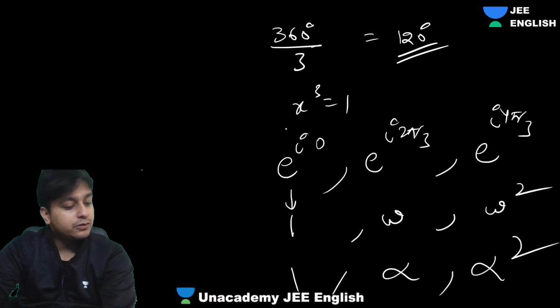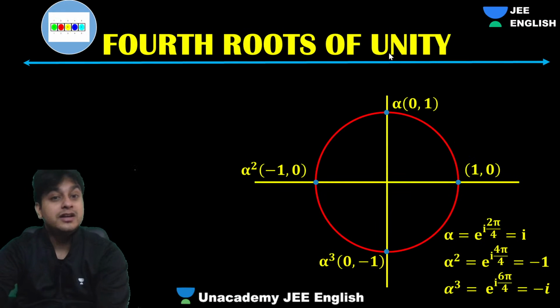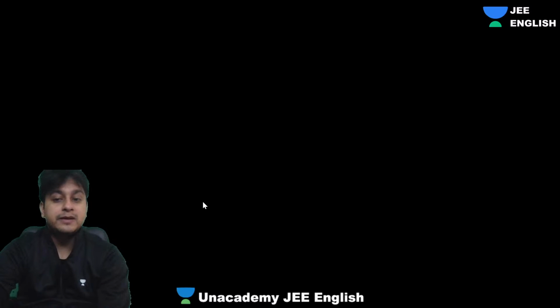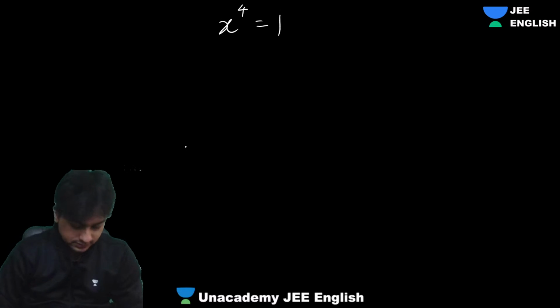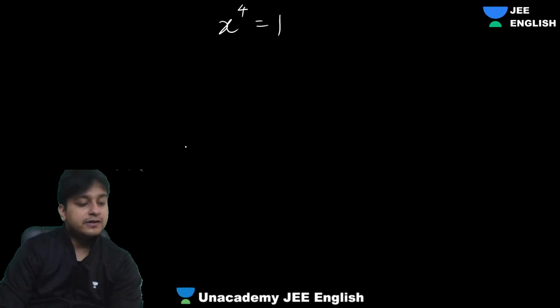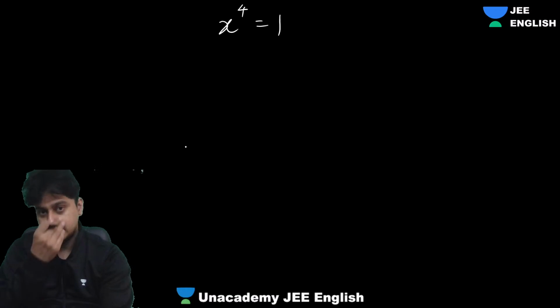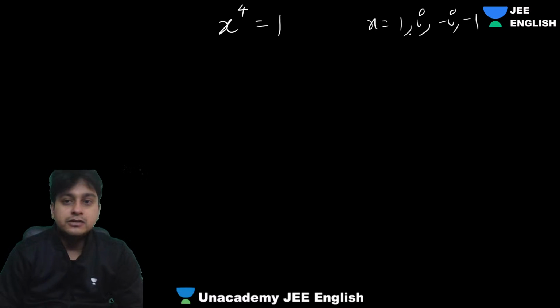Okay, so these are the three roots, guys, of this expression. Next, let's suppose you have heard about the fourth root. Fourth root means x power 4 equals to 1. So everyone knows what the roots are. What are the roots of x power 4 equal to 1? Everyone knows, guys, that x will give you 1, then iota, then minus iota, then minus 1, right? That's what we have. So we obviously have four roots.